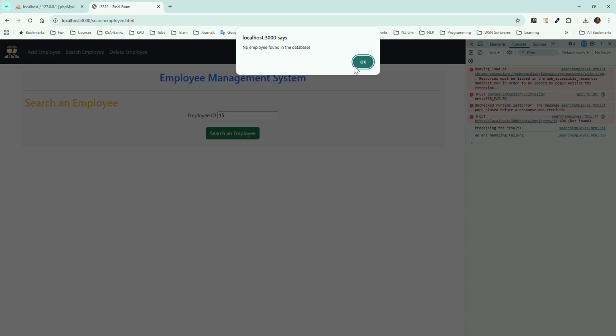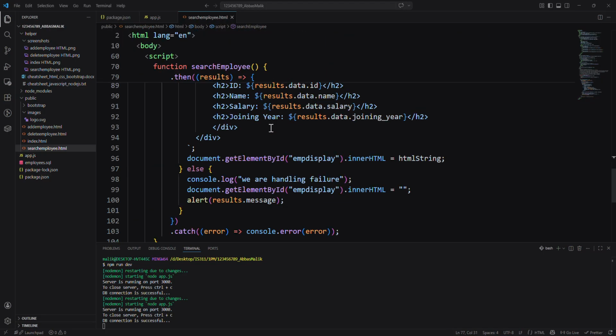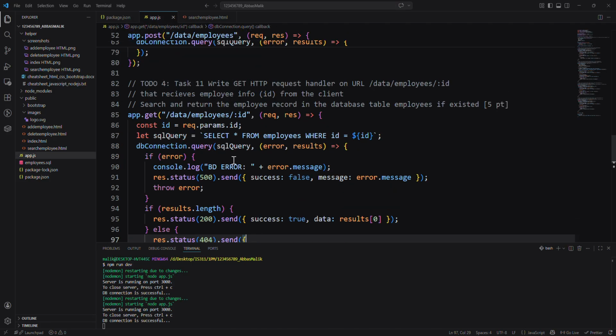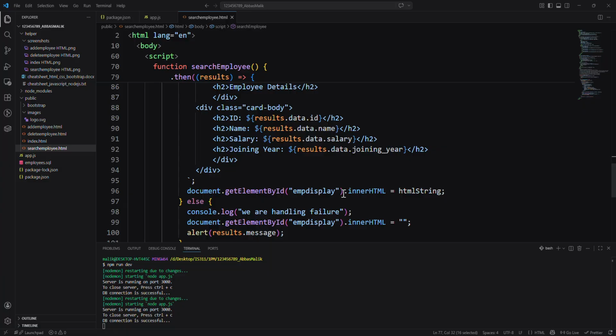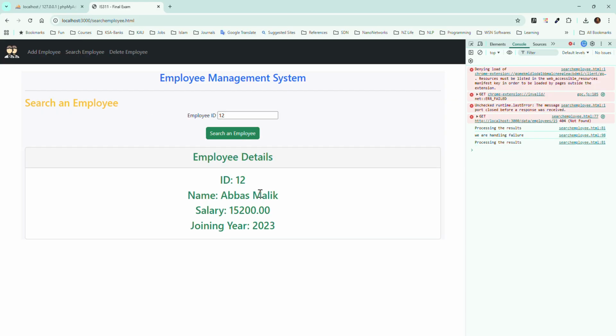So that was one of the problems. Whenever we write the URL here, we need to make sure it exactly matches our backend server URL. If it is not matching, it will create problems. The first thing we have tested is the case of failure, and in case of success, it will show me that information.